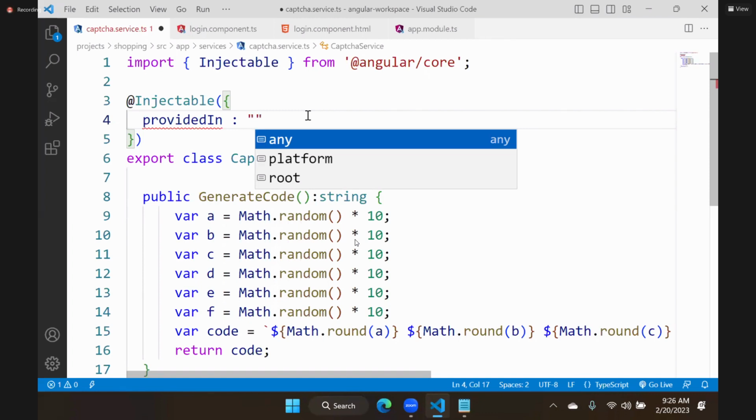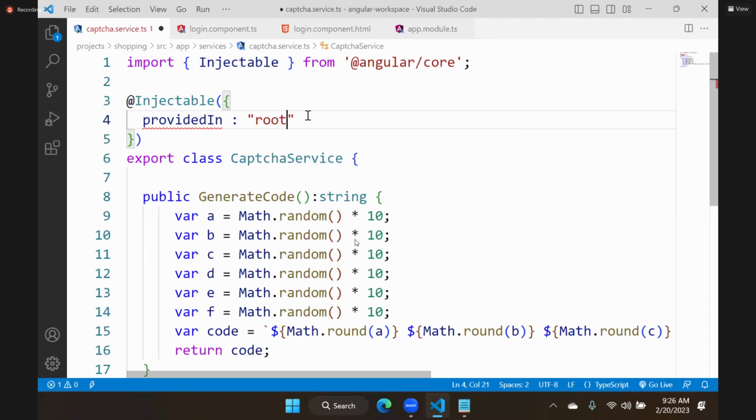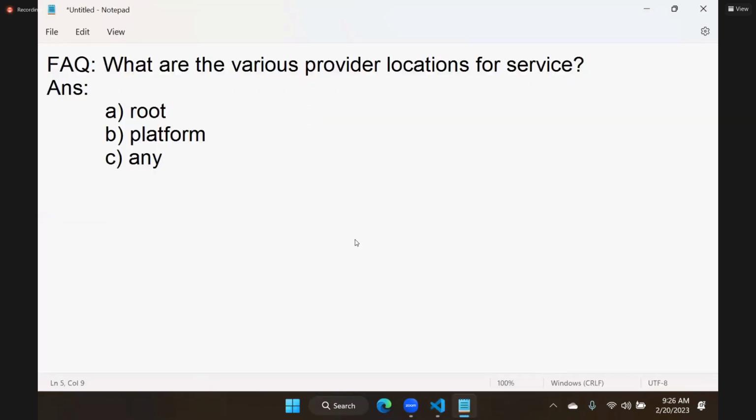Root refers to the memory of the current application. Platform refers to a specific module, which I will show in the next concept. And any means it can be accessible from any project. So that is the difference.